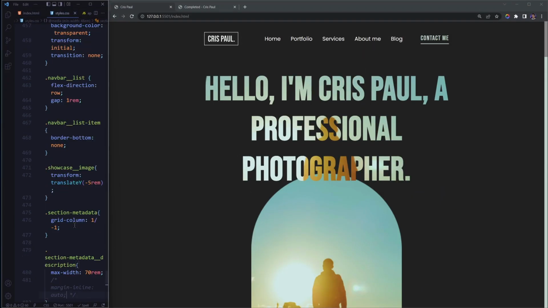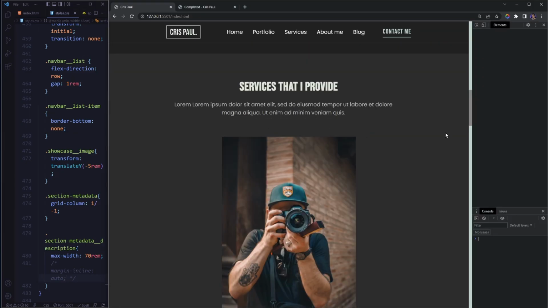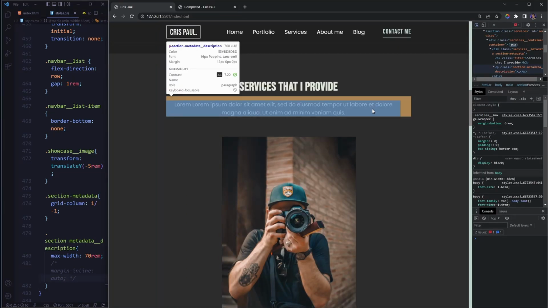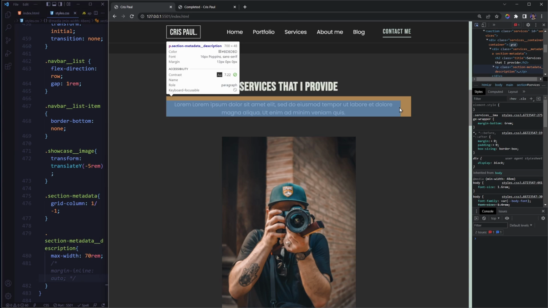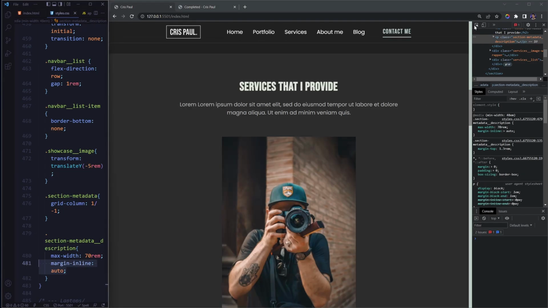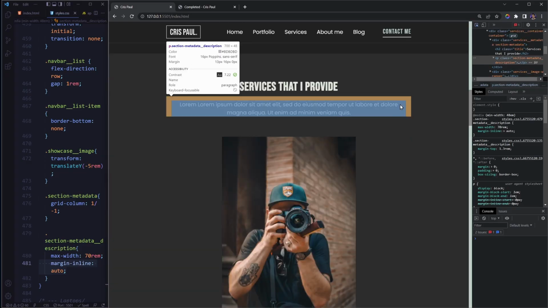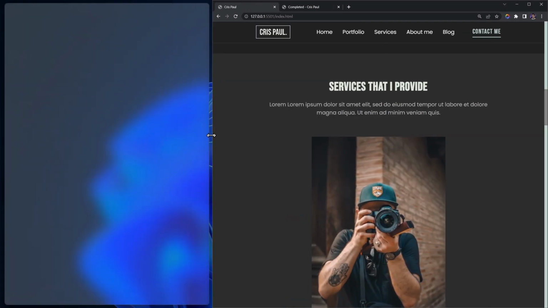So section metadata description, let me see. Yeah, it's already 70 rem. Well, here we have a margin at the top and then 0. So margin inline. Why is it not moving? Oh, so it is. It's just very subtle, but you can see it kicking in there. Thought it wasn't working there for a second.